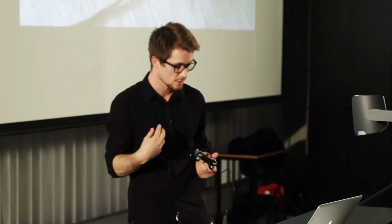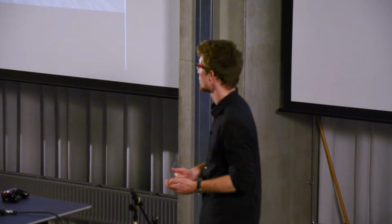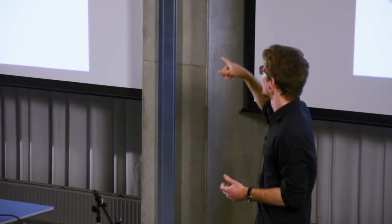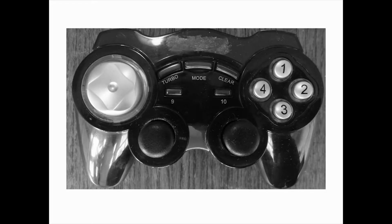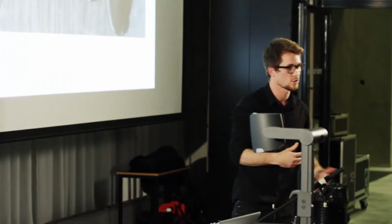As you probably already guessed, I chose to use a PlayStation controller as the interface, as the link between the musician and the computer. Basically, it works like this: the controller is the instrument, like a guitar is the instrument to a guitar player. With the controller, the musician can control different sounds on the computer. On the top of the controller there are 8 buttons which each have a sound assigned, and underneath there are the XY controllers that you can use to control different effects to alter the color of the sound and change the way of the music.